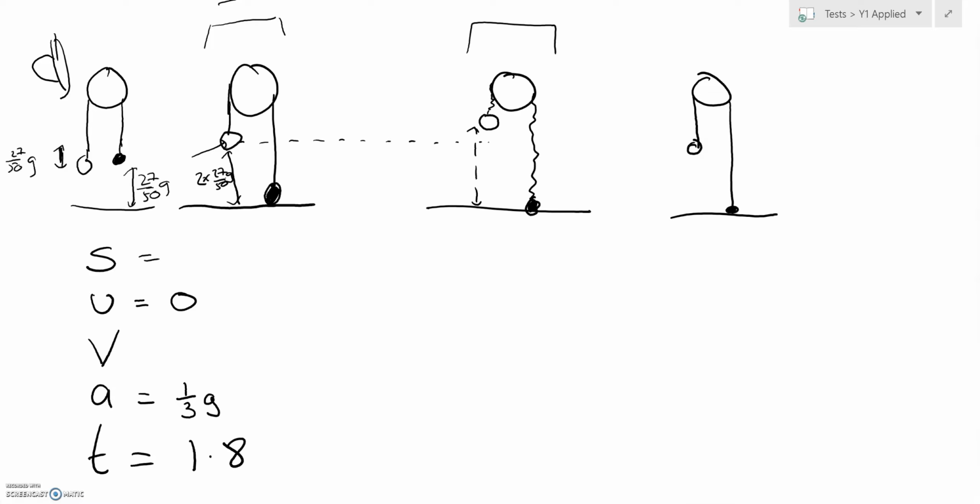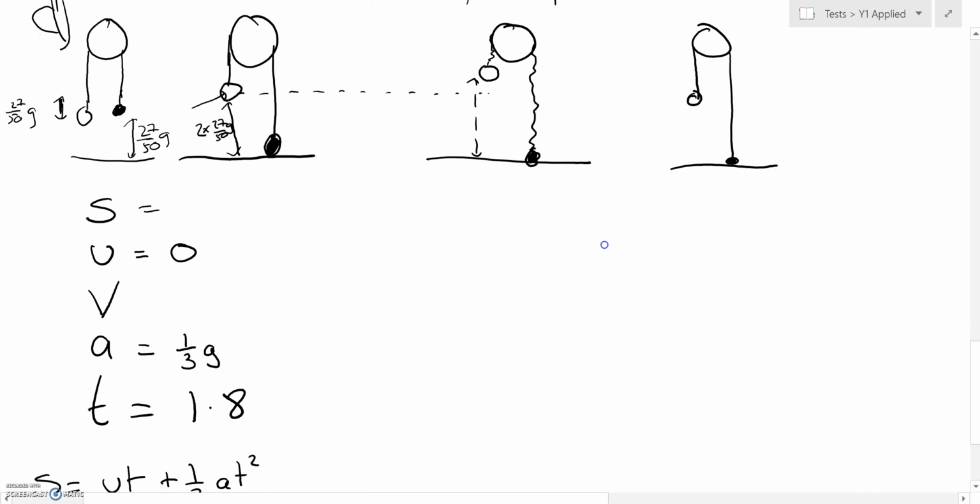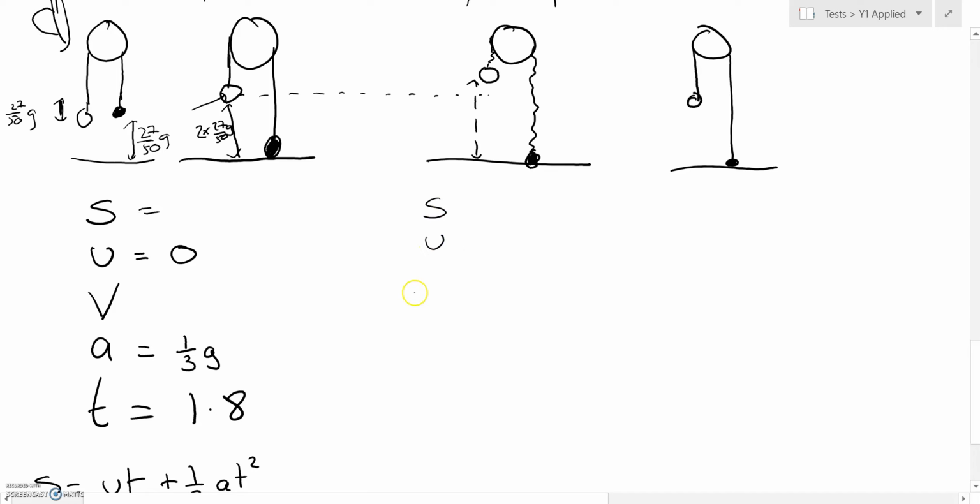Now what happens in the next phase? Well, in the next phase, because the string is now taut and P is moving by itself, we're going to have SUVAT again. We're going to have a change of acceleration. Q is no longer pulling P up. So what P is doing while it's moving by itself, it's slowing down. Why is it slowing down? It's slowing down because of gravity. And so it'll be decelerating due to gravity, and so A is going to be minus G in this second phase.